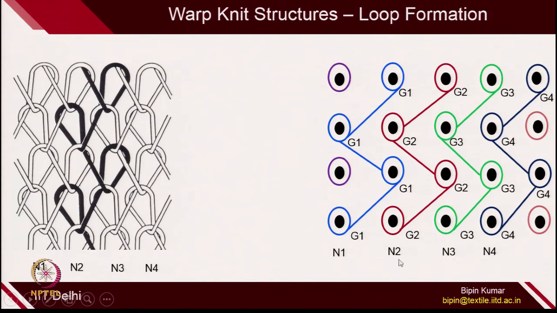But if you simply follow the movement of one needle, so if you see the vertical line here with N2, you will find that to provide the loops, N2 will be interacting with two guides individually. The first guide is G2 and the second guide is G1, and these are repeating in alternating courses. In the first course G2 is giving yarn to N2, in the second course G1 is giving yarn to N2, in the third course G2 again, in the fourth course G1 again. So, first and third are repeating, second and fourth are repeating. Ideally speaking, not only is the guide shifting position from one needle to another, but also the needle is receiving different yarns from different guides in different courses.